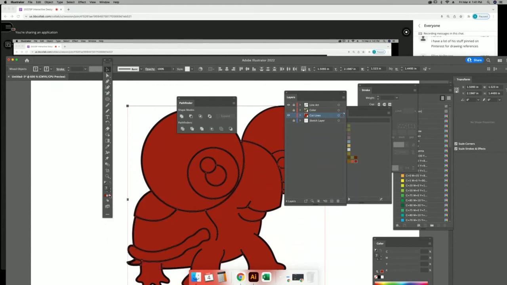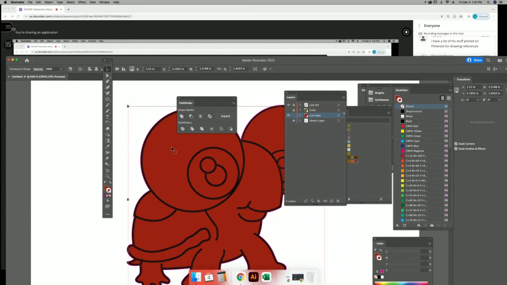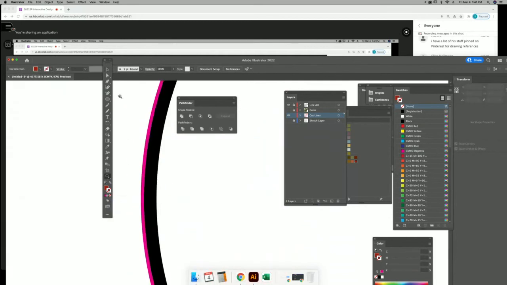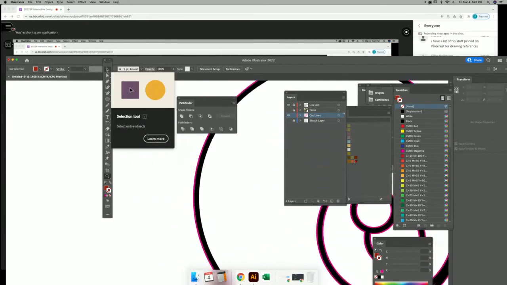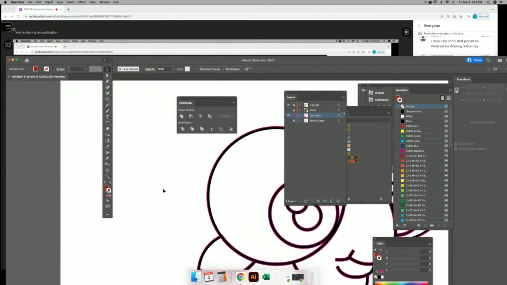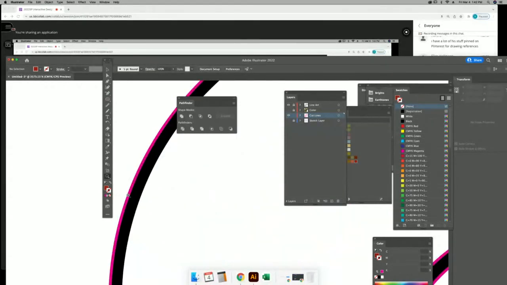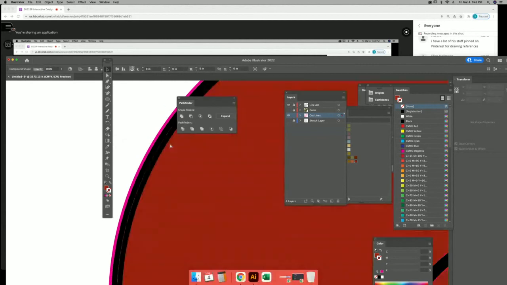Now let's make this not red. Why is this not working? Dang it. There's always got to be complications, right? Okay, there it is. So for some reason it made a duplicate, but some printers, like if you've got a die cut, for instance, and you want the cutter on the printing machine to cut around it very closely, this is how you will want to do it. But for our assignment, we probably don't want to do that.